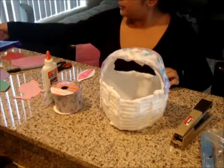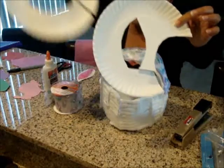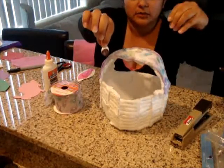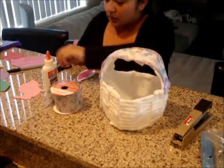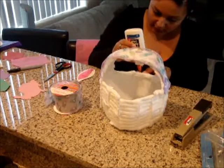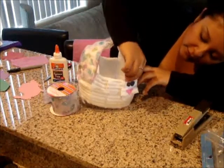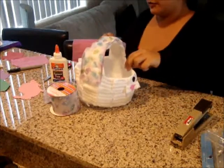I cut out the ears — one on each plate — and then I cut out two eyes and drew black eyeballs because I don't have googly eyes. I wish I did because they're cuter and they actually move. So I'm going to glue the back of the eyes and stick them wherever you feel like you want them. They can be very close for a goofy bunny or further apart. I think mine are going to be further apart.